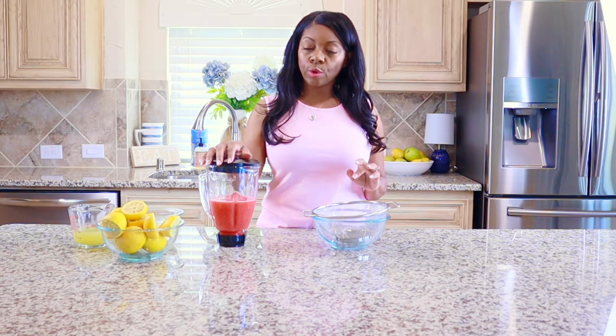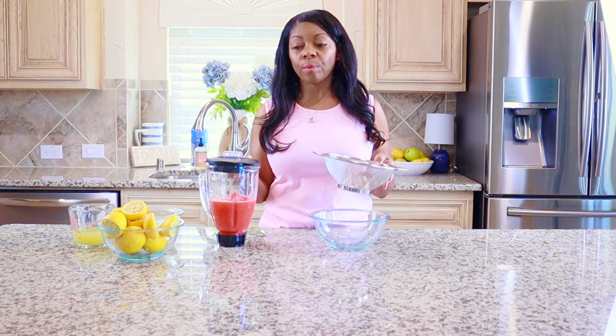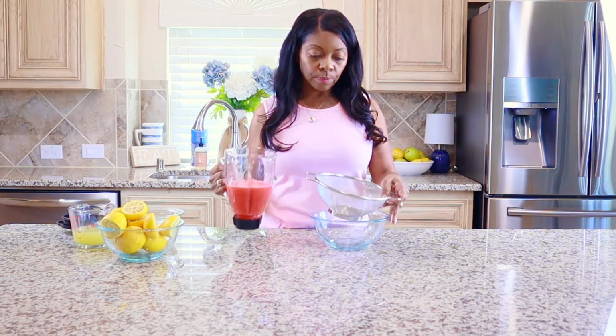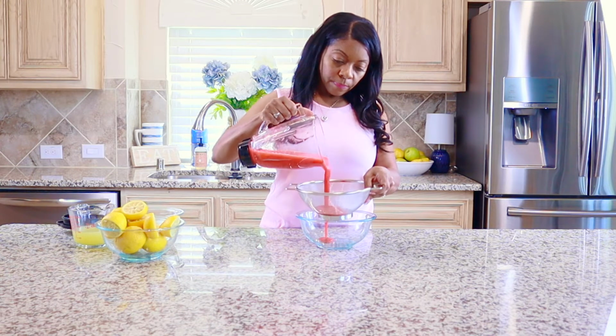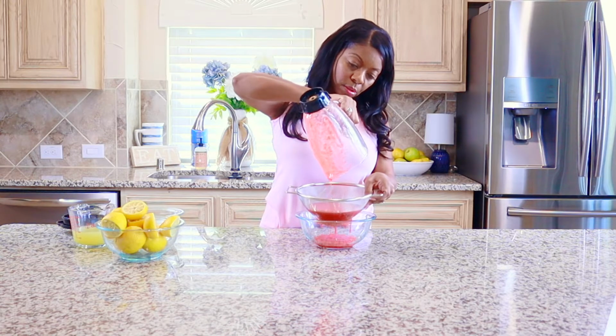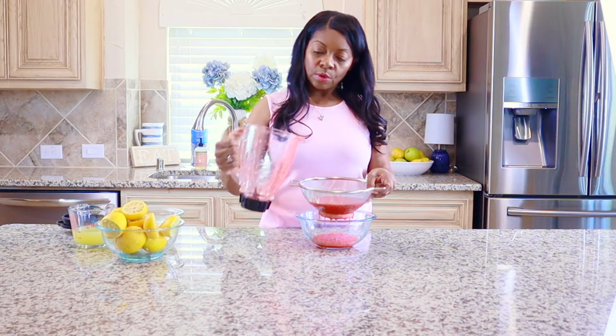Okay, we are now ready to mix everything together. So we just finished our strawberry puree, and I'm going to strain this in this bowl because I don't want a lot of the larger strawberry chunks in there. I want a smoother lemonade, but if you like the chunks, you can skip this step altogether. So I'm just going to pour this in here so I can get just the juice. And it just catches all of those extra little chunks of strawberry.